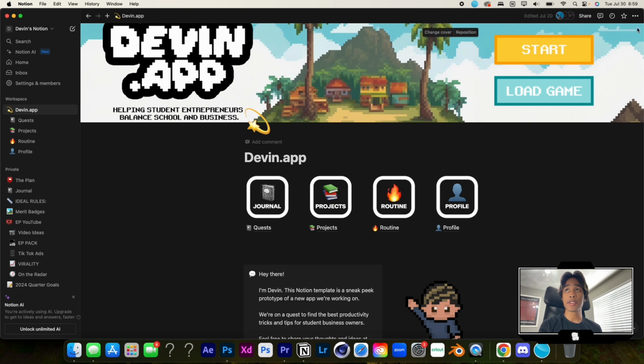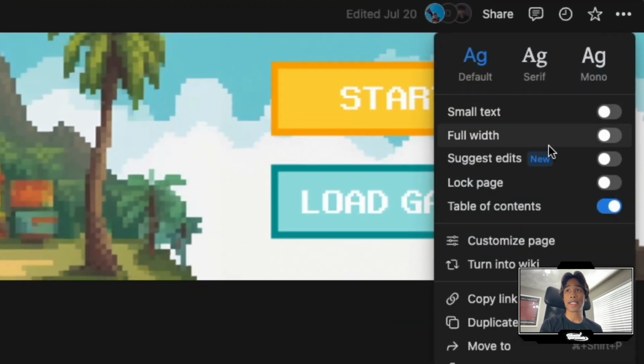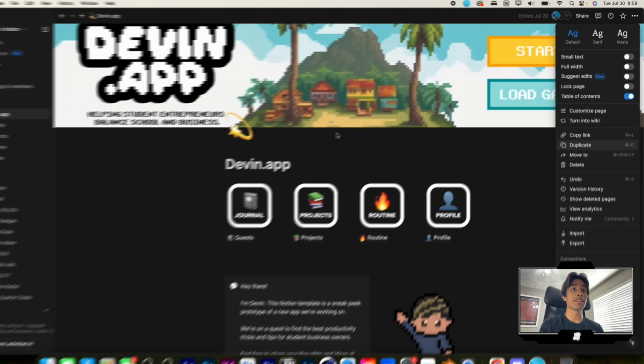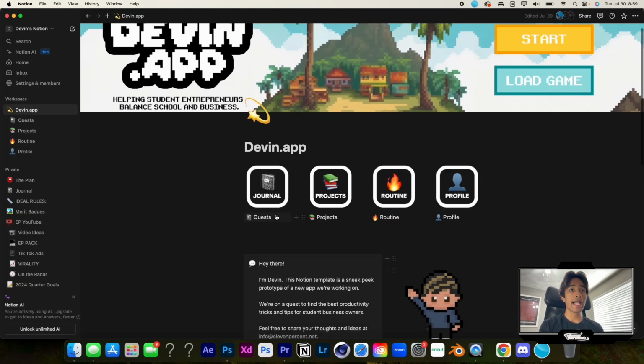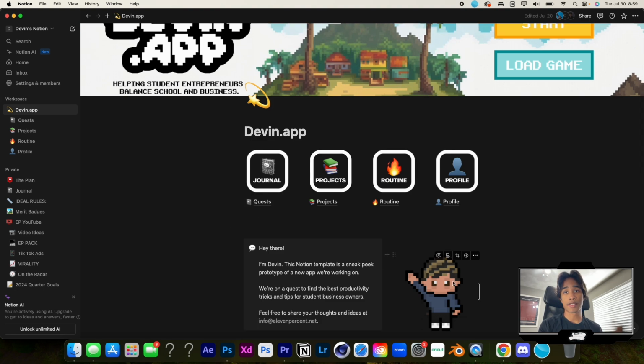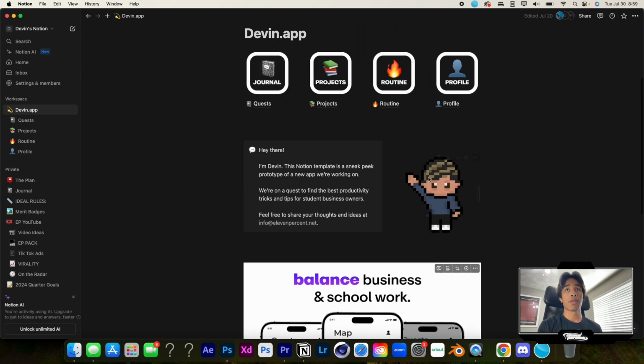So the first thing you do once you download it is make sure you click on these 3 dots right here, and I want you to duplicate it by hitting Command D so that you have your own version that you can edit with. This first page right here has our menu, our 4 pages which are going to be using the app, and then it also has my little sprite character, which is instructions wherever you see him.